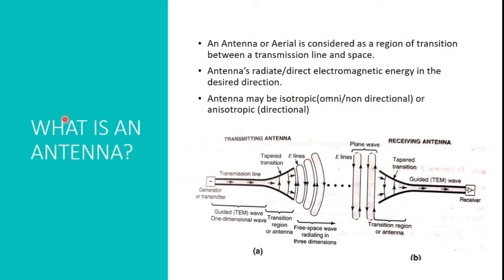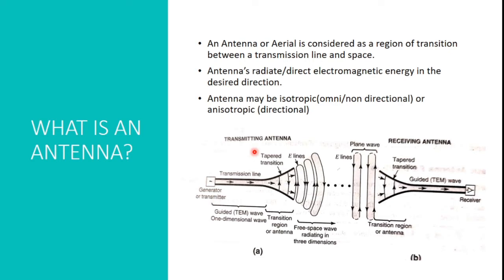You can see here the basic definitions of what is an antenna. An antenna or aerial is considered as a region of transition between a transmission line and space. In the previous semester, we have studied the subject transmission lines and RF systems. The transmission line that we studied is a form of guided communication, which means a closed path where we can predict the starting point and the ending point. But we cannot say always that the devices that we use are wired in nature. It is not guided in nature.